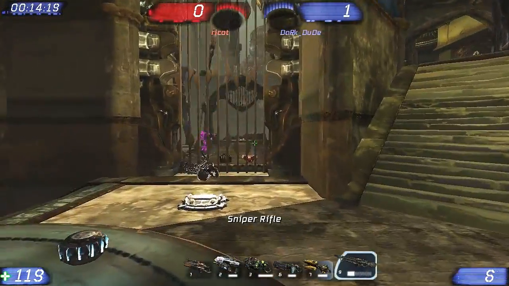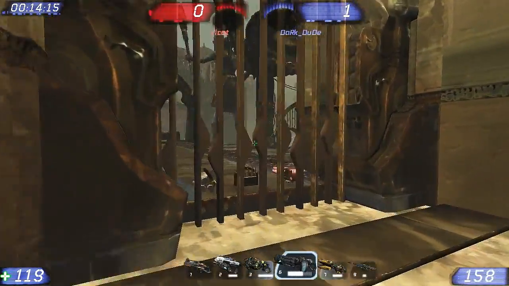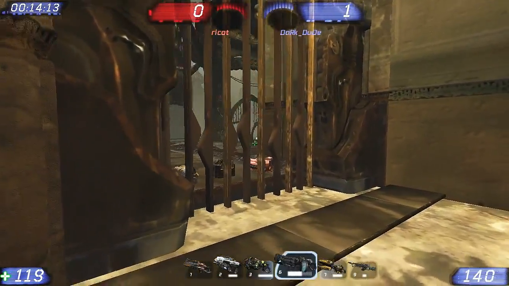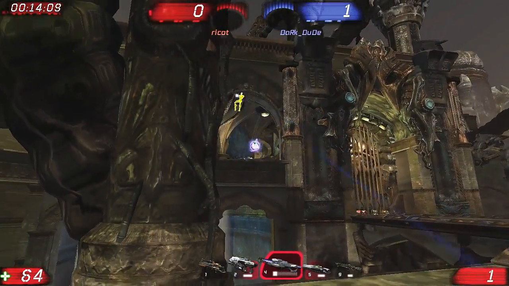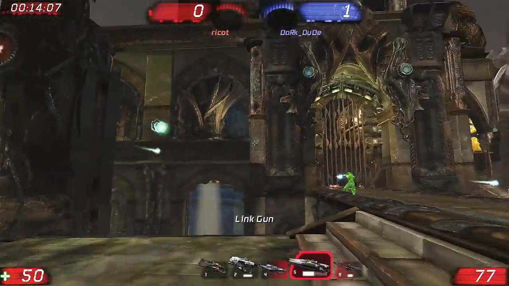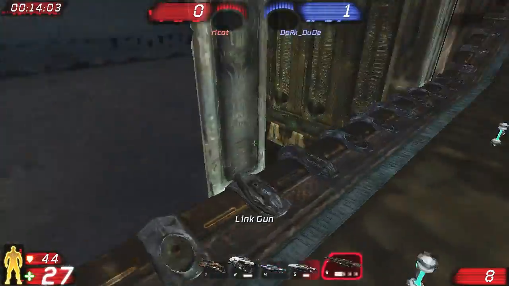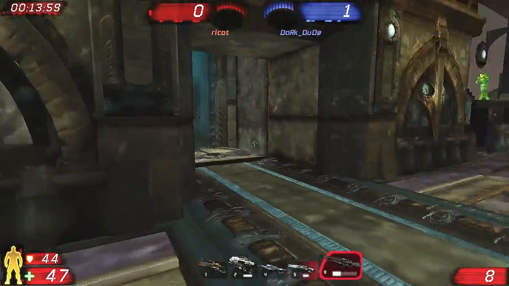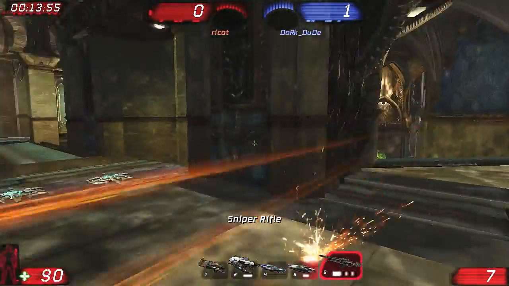He's got himself the armor as well as the shield. He's using the map quite nice towards his control. Towards his advantage, that is. My apologies. Ricot with a couple of spams towards the shock spawn. Has managed to pick up the link. Going for a little bit of linky fun there. Not going to happen, though. Both sides are quickly dashing around as Ricot managed to pick up the health.